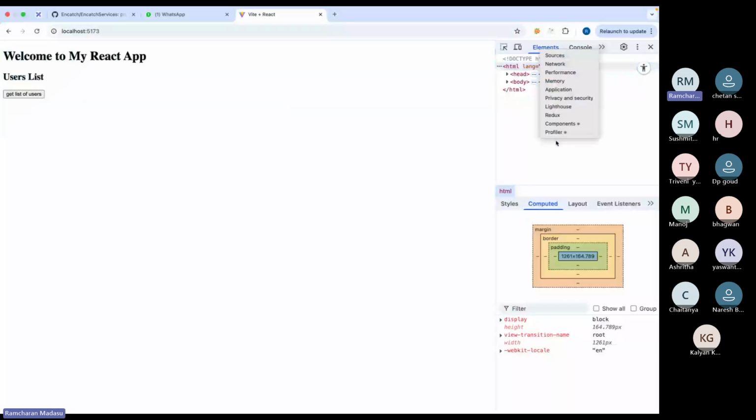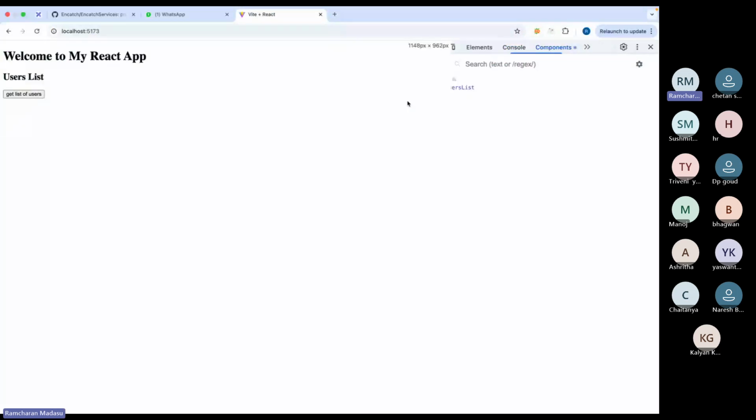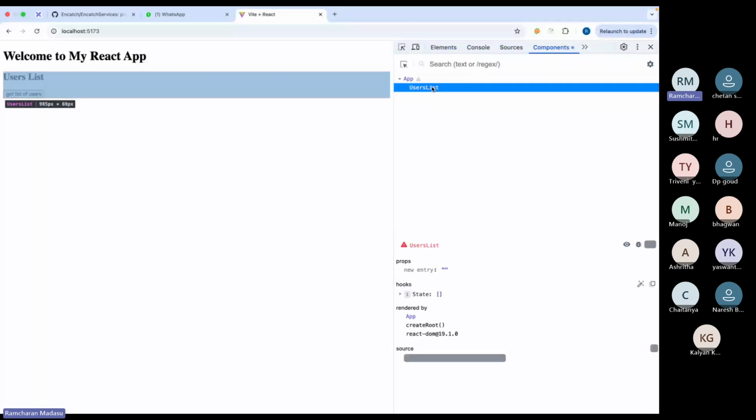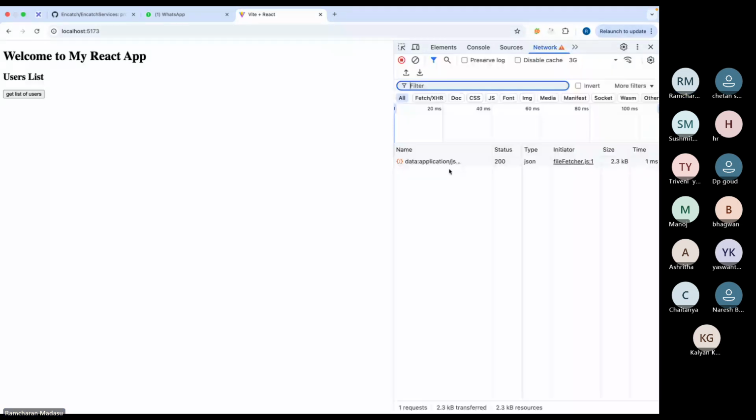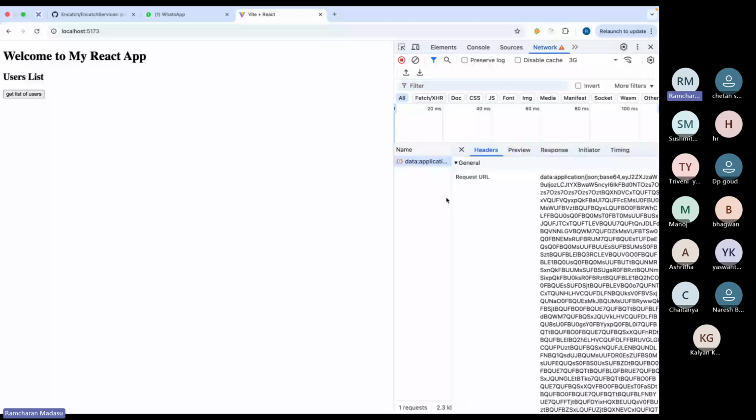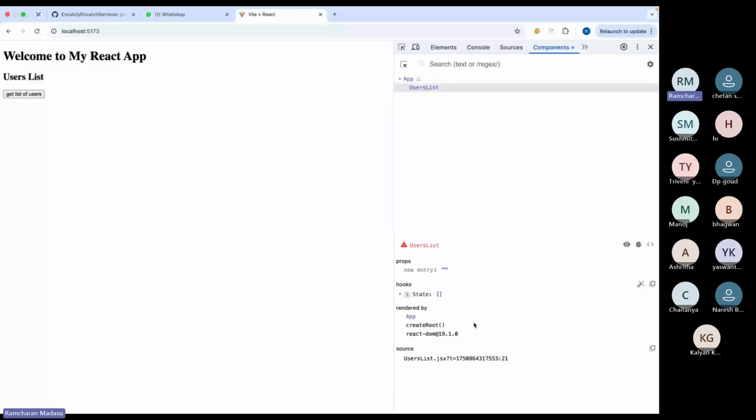I'll show you the state of that application. So the users list, how is the state? Empty, right? And we are not making any API calls in the network tab. There is no API call here, right? This is a different one. If you see the component, the list is not there, right?